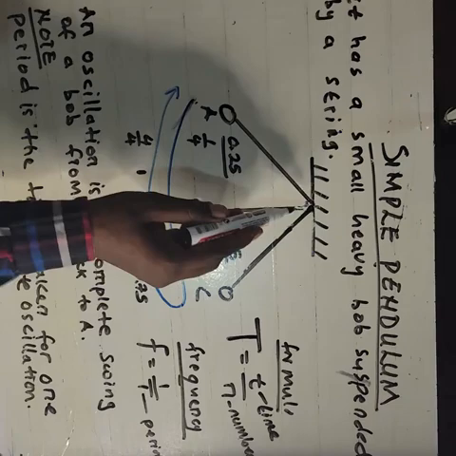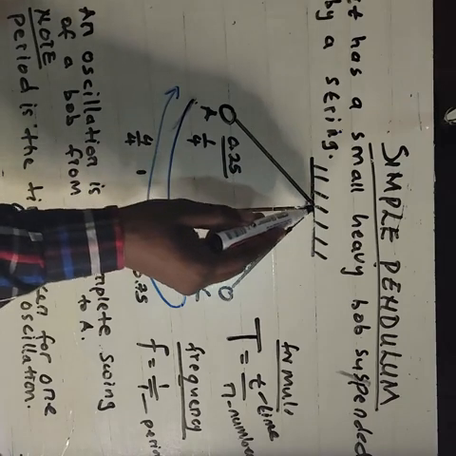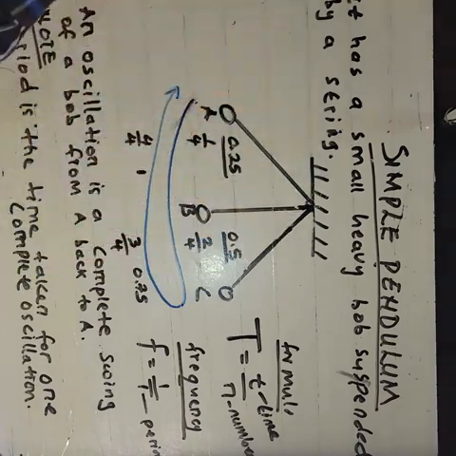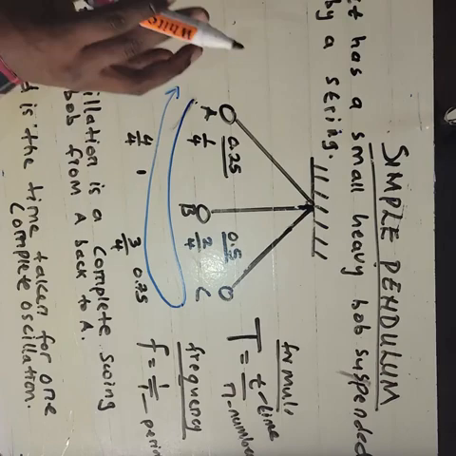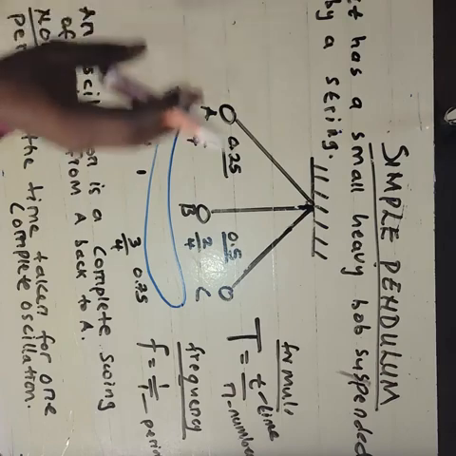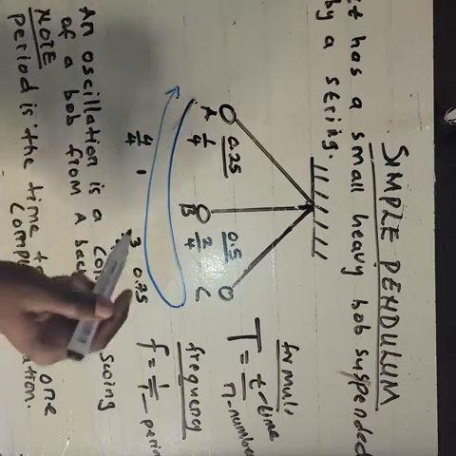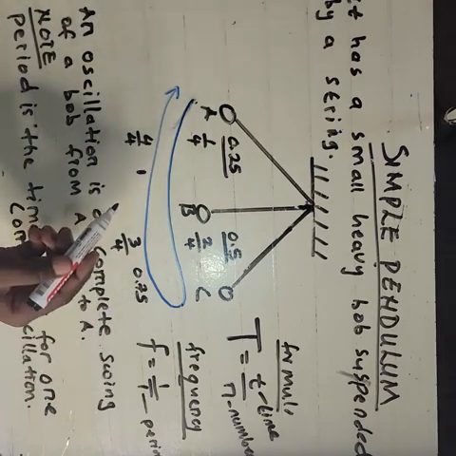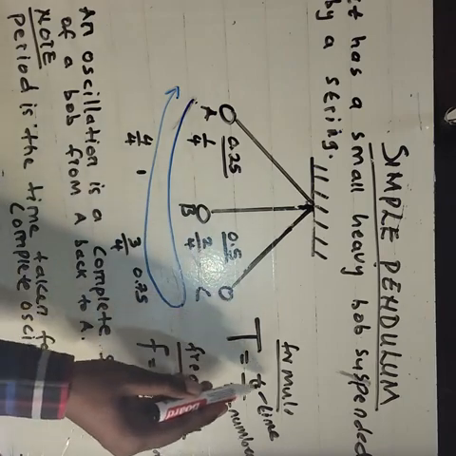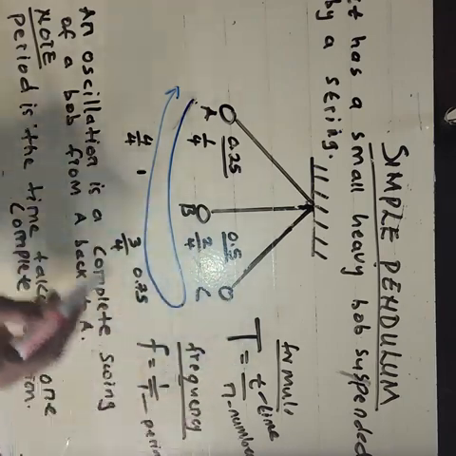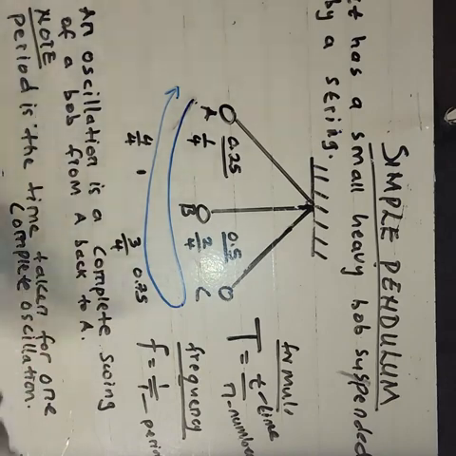Right. So now, as you let go of the bulb, you hold the bulb, then you let it go, then it starts to swing. So immediately you let the bulb start swinging, you also start the time on your stopwatch. That's why in the formula here, period is equal to time divided by the number of swings or number of oscillations.